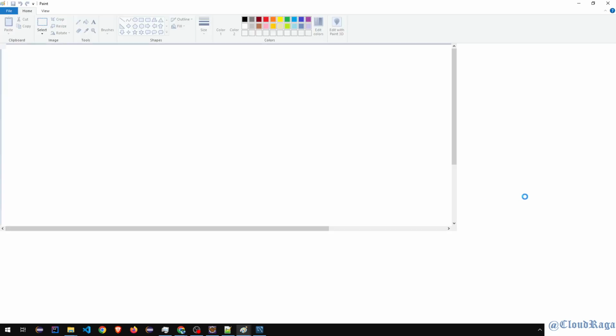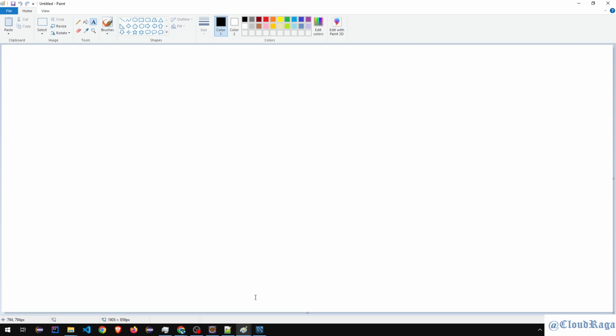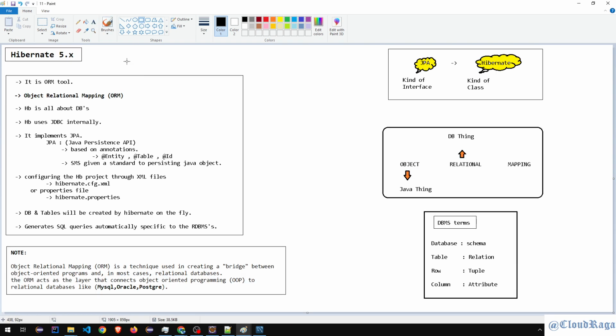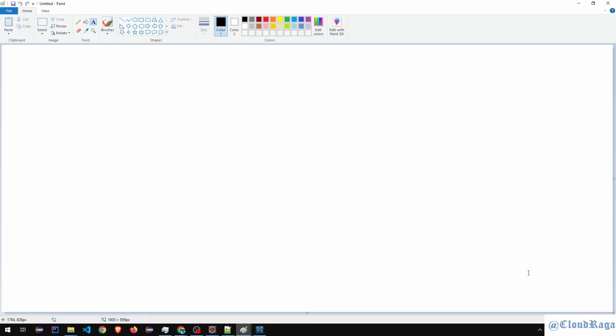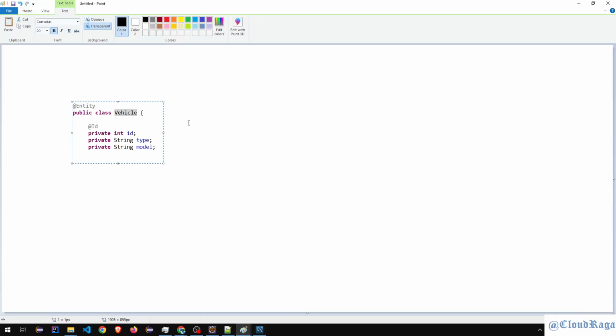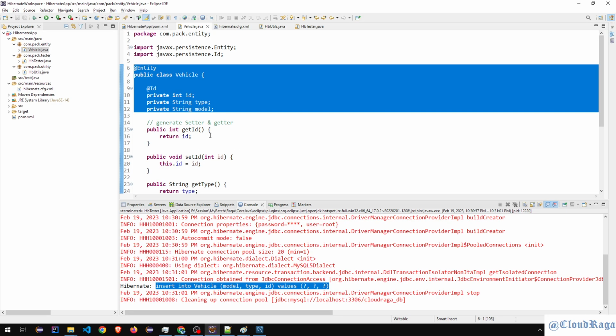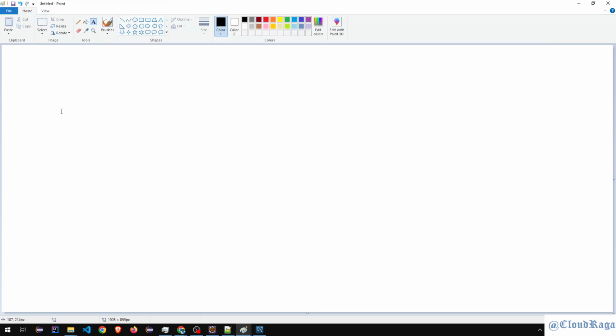So if you have to visualize it, you can take it like this: on the left side of this whole thing, you have this Vehicle class, right? So this is our Vehicle class, and let's make it simple, like we did here in our class. Okay, this is a class.